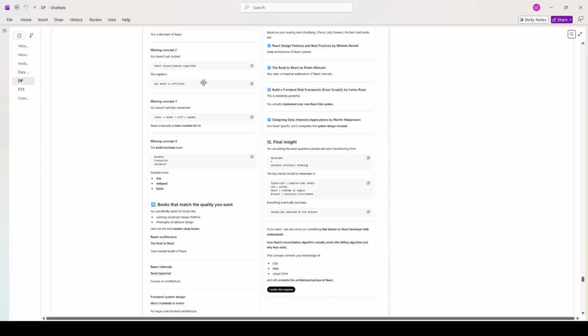So that reconciliation algorithm is really how that representation of JSX syntax turns into a React.createElement, and that React.createElement turns into another object structure that is then passed to JavaScript.